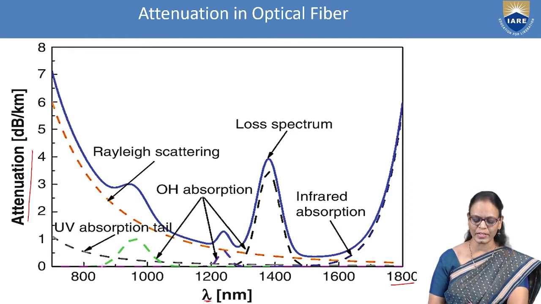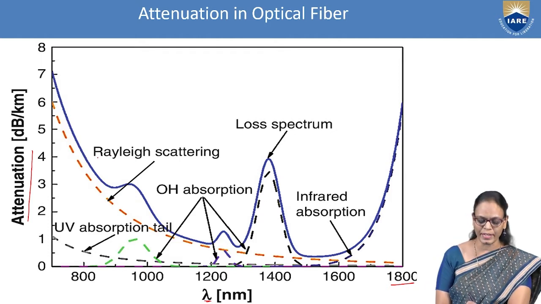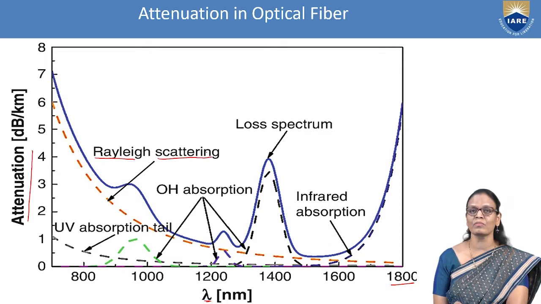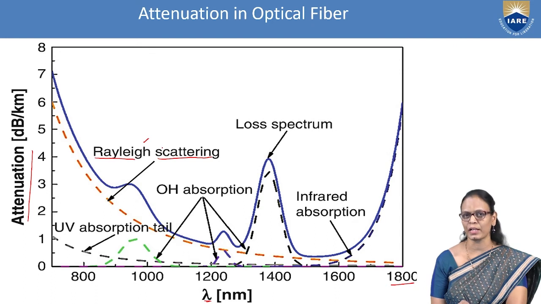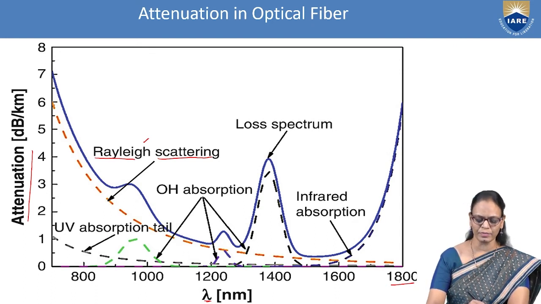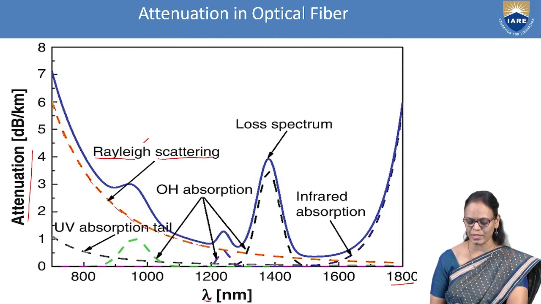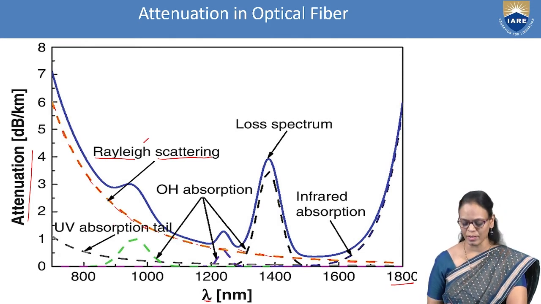So what we understand here is different types of scattering. The first one we are going to see is the Rayleigh type of scattering, a scattering which we have discussed just now, named after a scientist, Rayleigh. We will discuss it again. This curve shows the Rayleigh scattering, meaning at different wavelengths how the attenuation is occurring. It shows that at lower wavelengths the Rayleigh scattering is more, but as the wavelength increases, the Rayleigh scattering goes on decreasing. That is what we have understood about wavelength dependence.